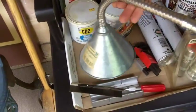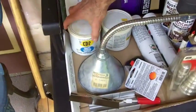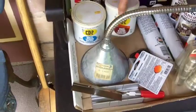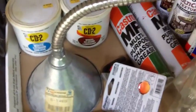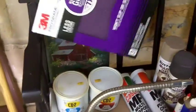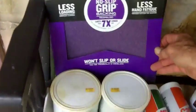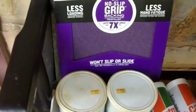I got a funnel with an extension on it. And I got several things of grease — different kinds of grease: lithium grease, wheel bearing grease, and some multipurpose grease. Lots of grease. And then some purple sandpaper — heavy duty, 60 grade, coarse sandpaper. It's very, very good quality.